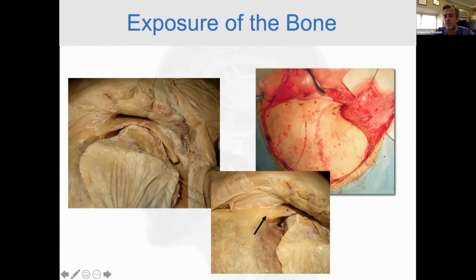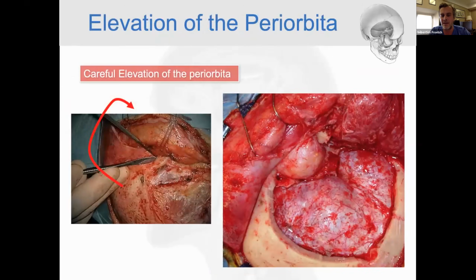If you are not subperiosteal here at the level of the rim, you will not be subperiosteal with the periorbita, which means that you will open the periorbita. Elevation of the periorbita is something that takes time. You need to be careful. If you open the periorbita, it's a pain because the fat is coming out, and it's obscuring your line of sight.